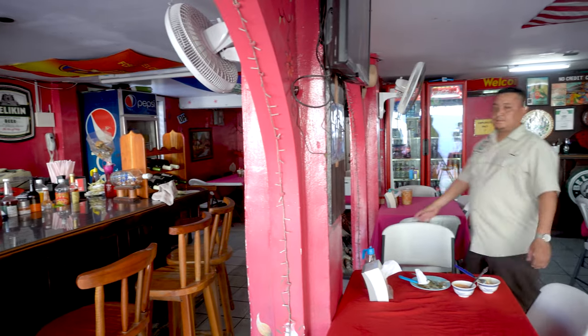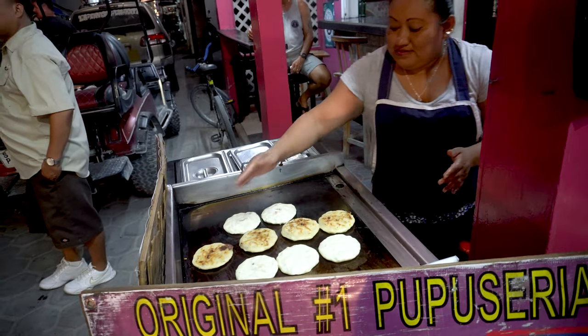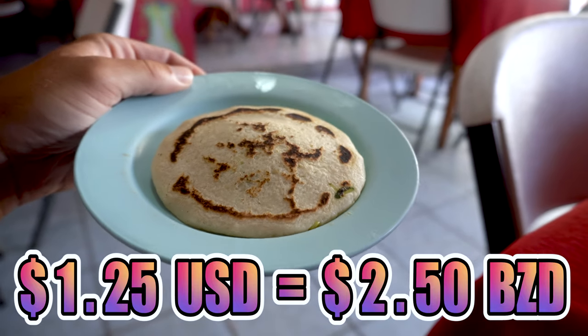What I really love about this restaurant is that it's a family-run business. Everything from the bar to the kitchen to the food being made in front of you is being prepared by one mother, two brothers, and their sister. All the papusas are cooked right in front of the restaurant on the street, so you can see everything it takes to make papusas from start to finish. A papusa is essentially a corn tortilla that's been filled with anything like rice, chicken, beans, cheese — you name it. Because I'm still pretty full from breakfast, I only went with one papusa, but the cost was only $1.25.